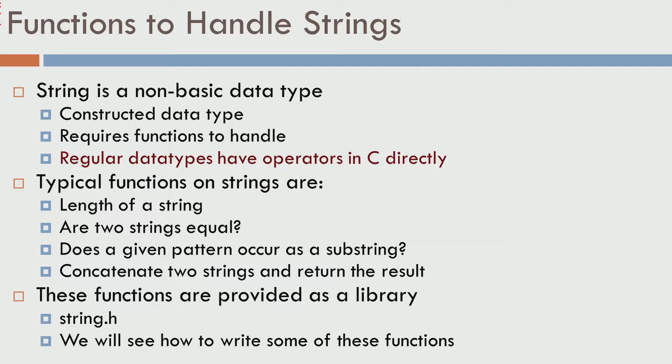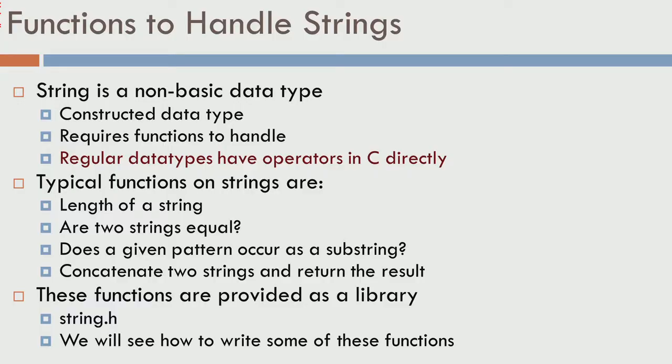These functions are available and given to you in a library called the string library. To invoke these functions or methods from the string library, you need to include what is called string.h. Just like for printf and scanf you included stdio.h, for doing various string operations we will need string.h. One thing we are going to do in this class initially is that we will write these functions or programs ourselves, and then I will finally show you how to use the C library calls.